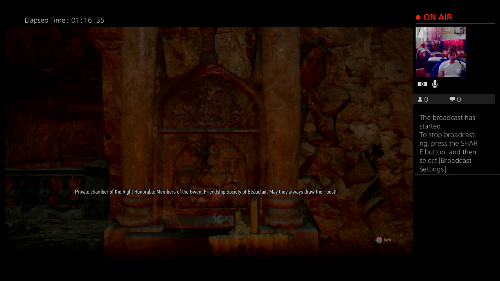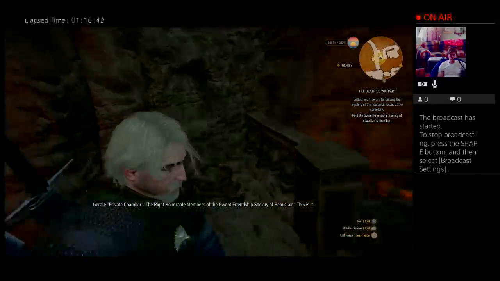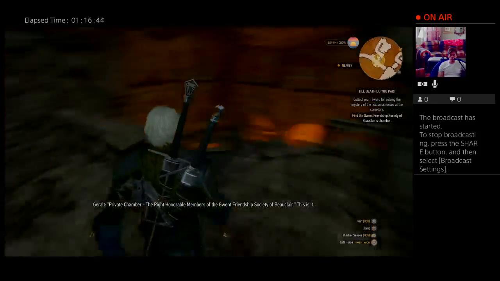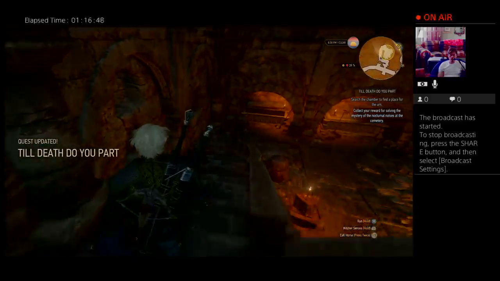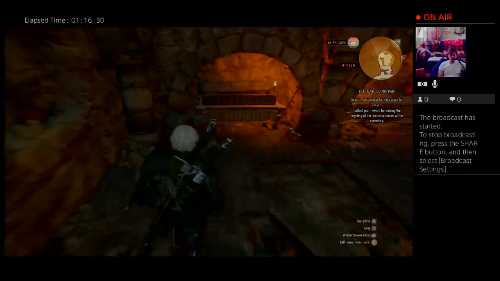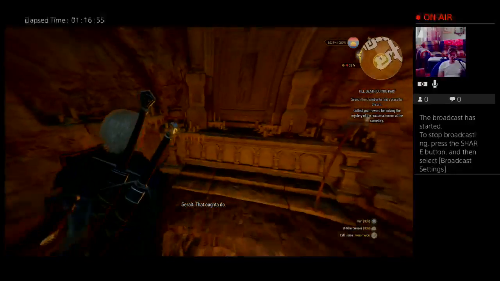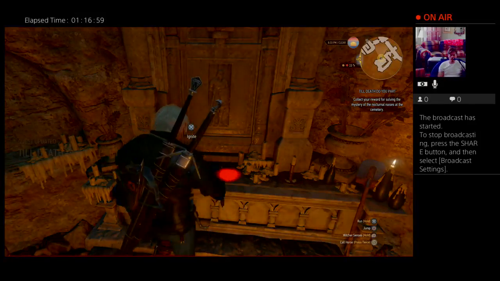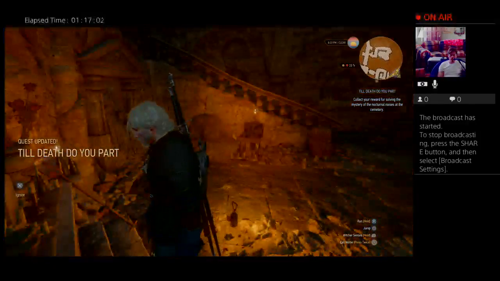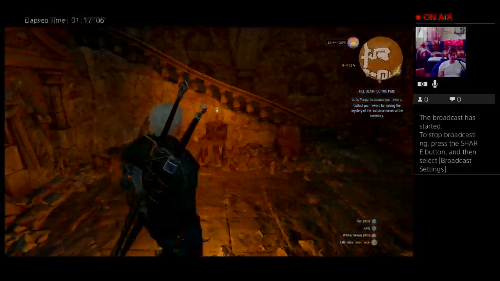Private chamber of the right honorable members of the Gwent Friendship Society of Beauclair. May they always draw their best. This is it. That ought to do. Right. High time Margo paid up.